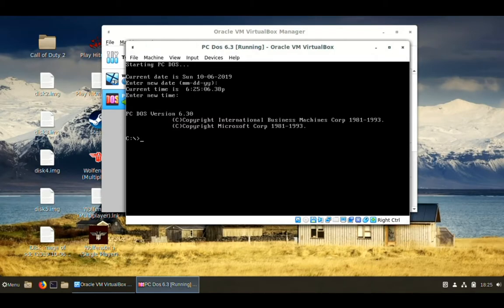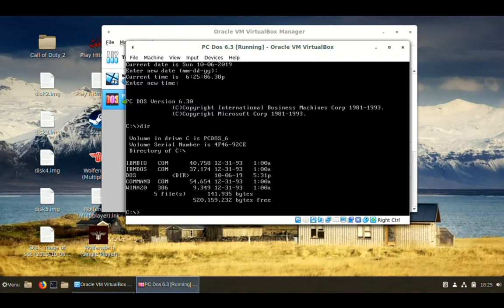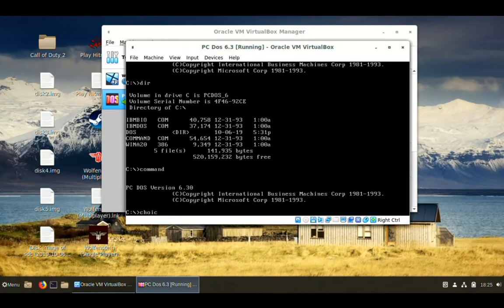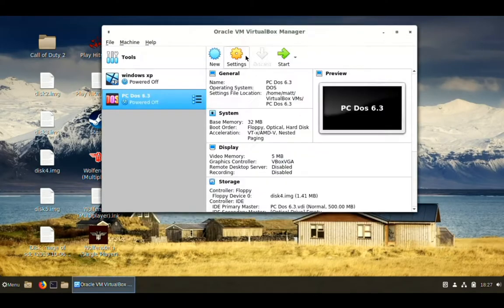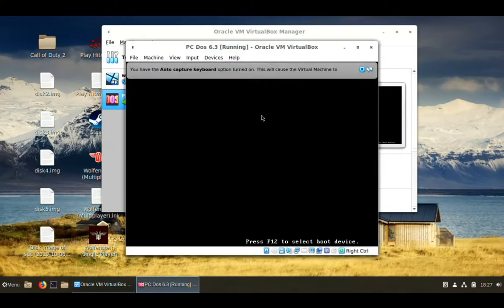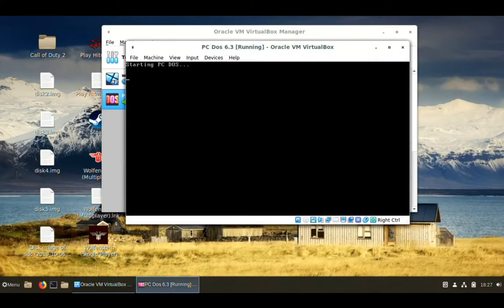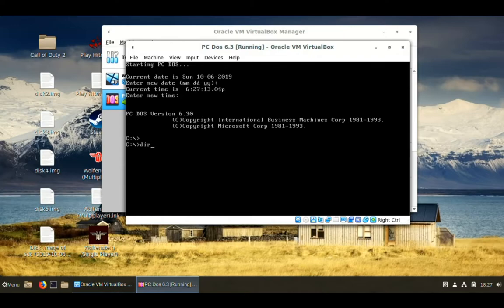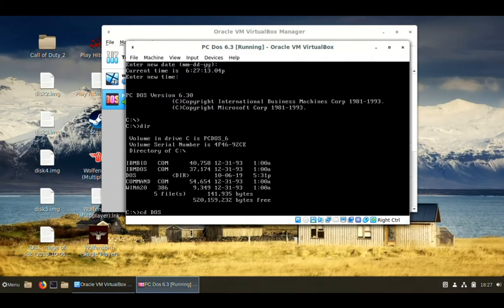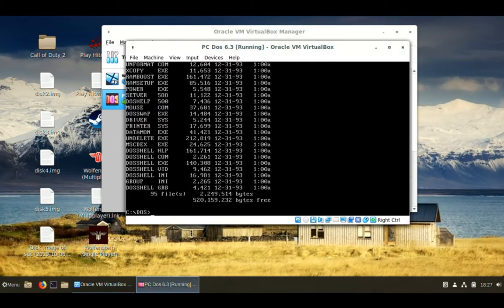And so the first thing that it asked me is for the month and date and all that stuff, and then it just put me right into the terminal. It was pretty cool. So I tried Choice, and Choice happened to work, so that was cool. I got a clean copy of Choice. So the first thing I did is I went to the DOS directory, and I just did a dir /w, just to get a look at all the programs and all the things that were actually in that directory, just because it was cool to see.